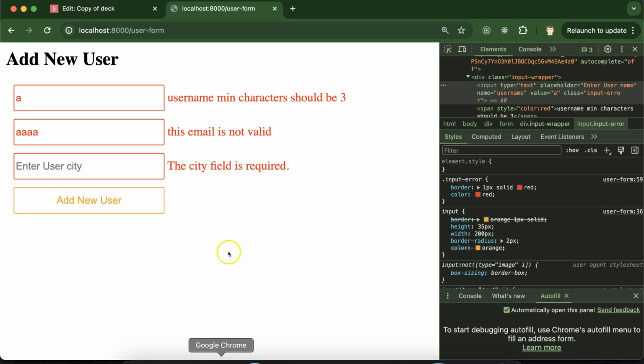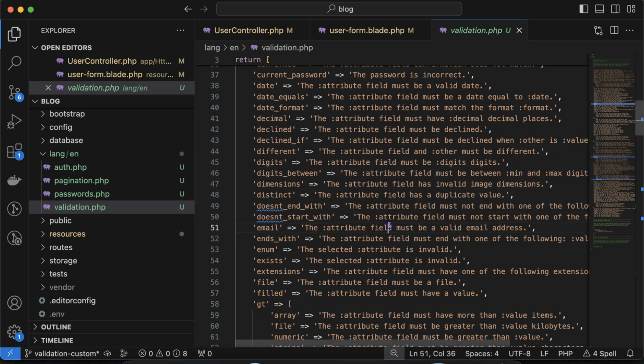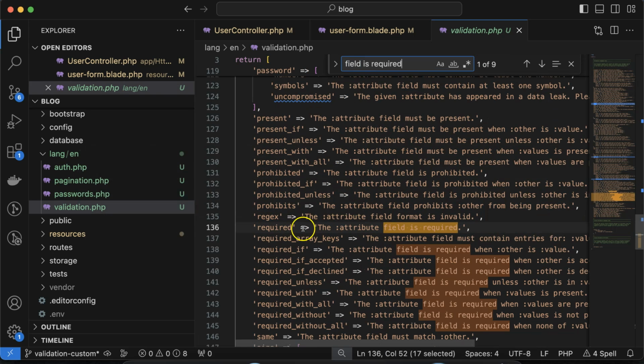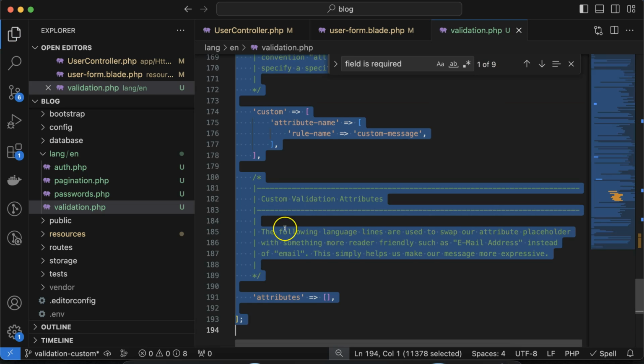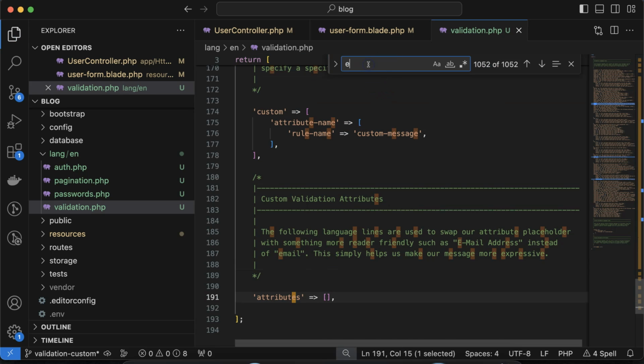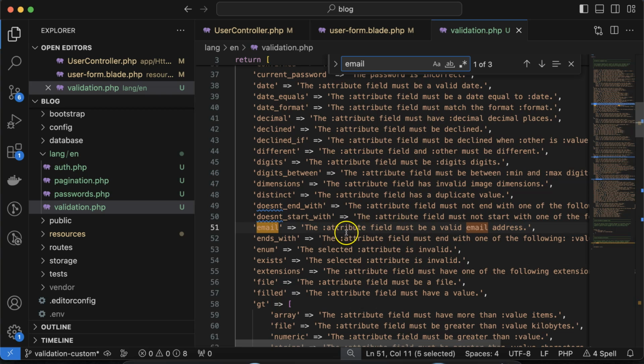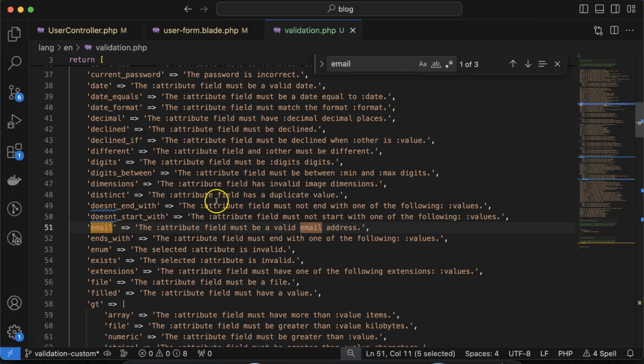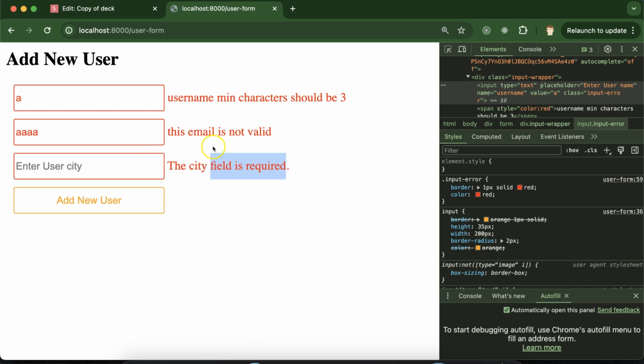And you can try to find out field is required. See, field is required for the required rule, and for email you can see that the email field must be a valid email. Whatever messages we are seeing as default, they are coming from this file. So let's say you want to change the default message for email.